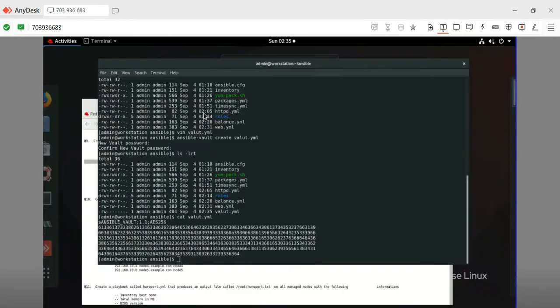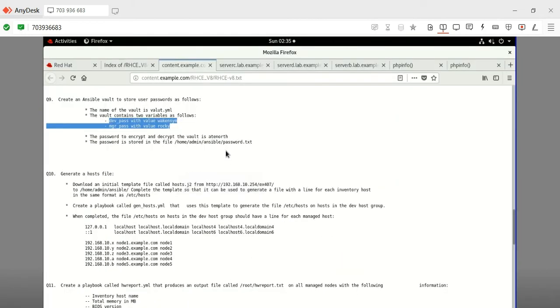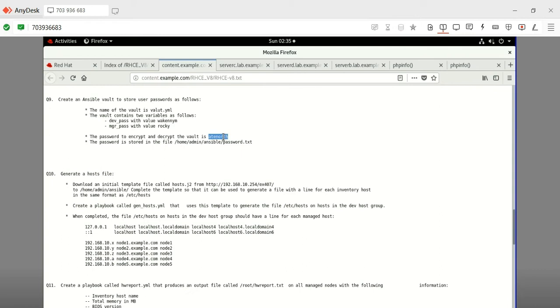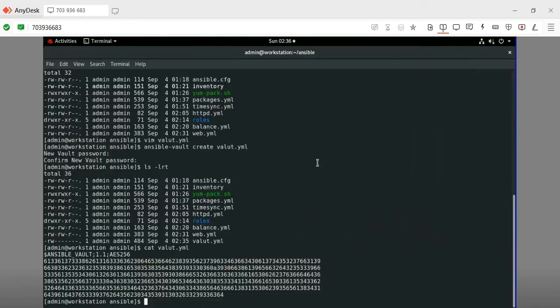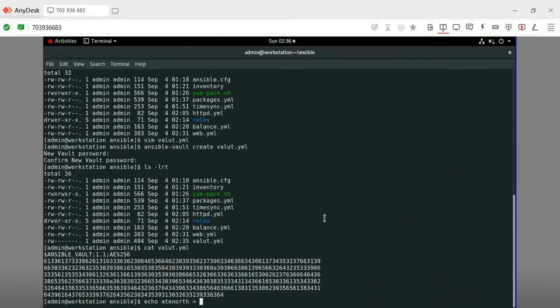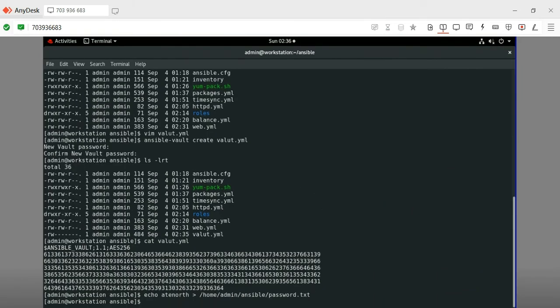So as per the question, they said that you have to use this password. The password should be stored in this file. Echo... yeah, it is stored now.